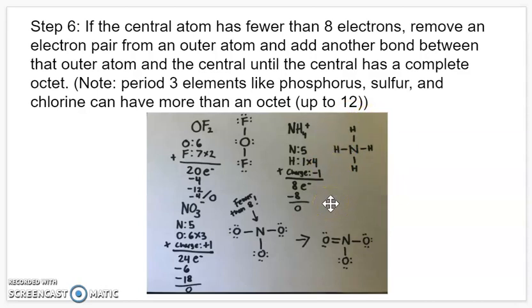Another note, if you have period 3 elements like phosphorus, sulfur, and chlorine, those ones have d subshells available to them, so they can do some weirder stuff where they can make more bonds than you'd expect. Like they can get up to 12 valence electrons in their valence subshell, but don't worry too much about that right now. Okay, and then the rest of this slideshow is just a bunch of practice problems.